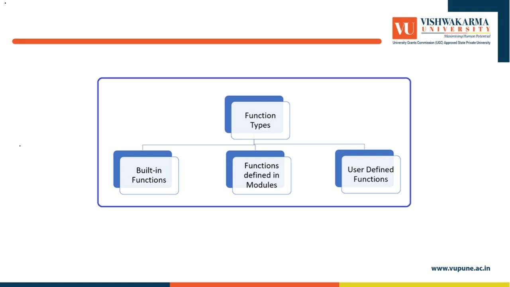Second is functions defined in modules. These are functions that are part of an external Python module or library. To use them, you need to import the module. Use case: more powerful or specialized than built-in functions. Third is user-defined functions. These are functions created by the user to perform specific tasks. You define them using the def keyword.